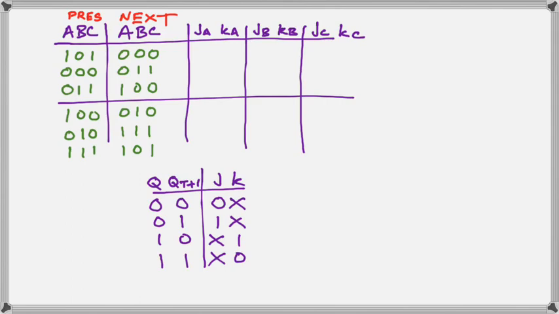Now watch closely as we proceed. First of all, we want to get the A to move from a one to a zero. As you can see by the circle, the present state is one on the A and the next state is zero. We find that row in our excitation table and we put in the X1 under the JA and KA so that we can get that desired change. The A flip-flop will change to the next state of a zero from a one when we put that input.